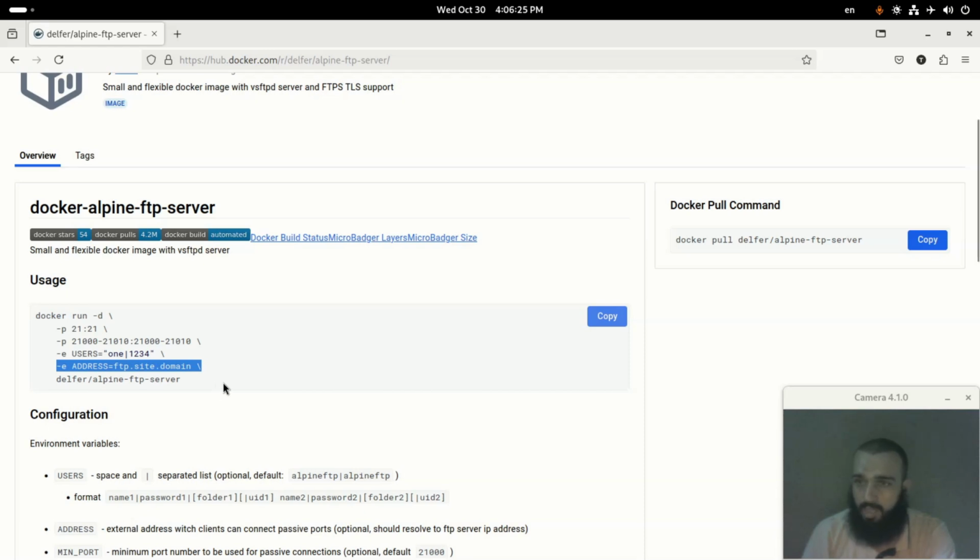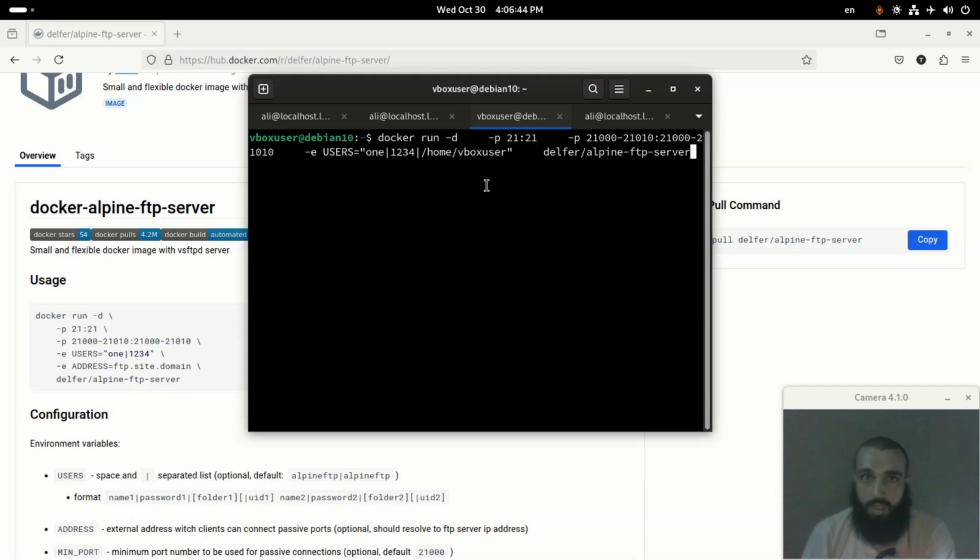VPS, if you have a VPS or something, or you have hooked your computer to the internet and exposed it, and you have a domain name or something, simply add this argument to it. So the command should be something like this. There is another modification I have done, which I'm gonna show you now, which is adding a directory that I believe it should be writable. The other things no need to change so far if you don't need to, like the port.